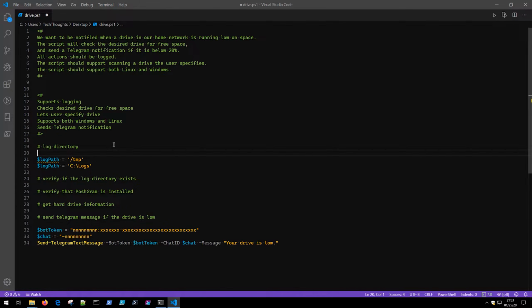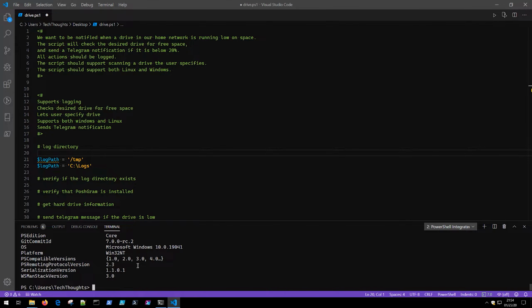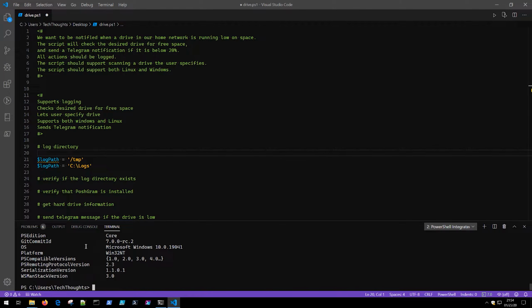So we're going to need an if statement. Okay, so now I'm going to click Control tilde. That's going to bring up my console down here. And notice, and we've learned this in previous lessons, that $PSVersionTable is going to give us some information about the PowerShell in the system environment that we're running in. And we can see here that this is running on the platform of Win32. This is a Windows system.